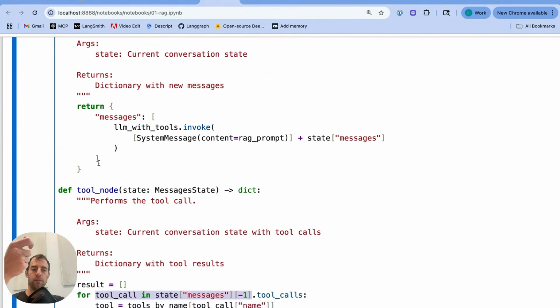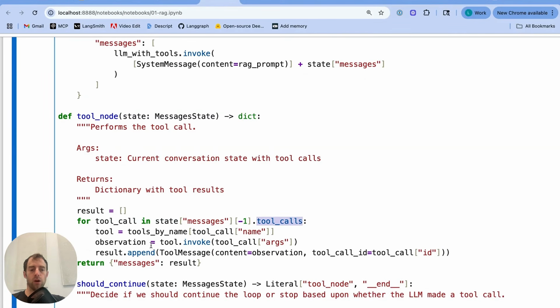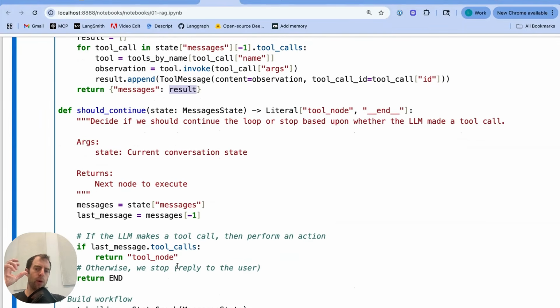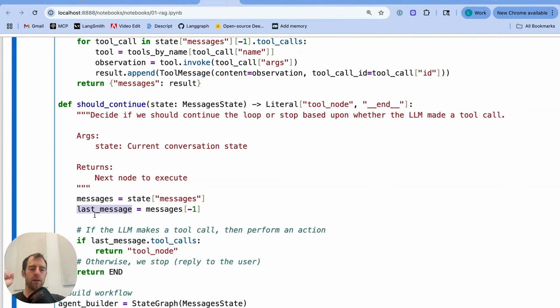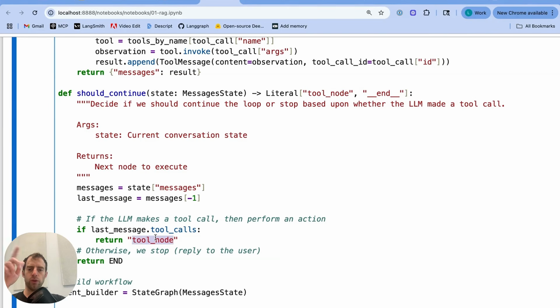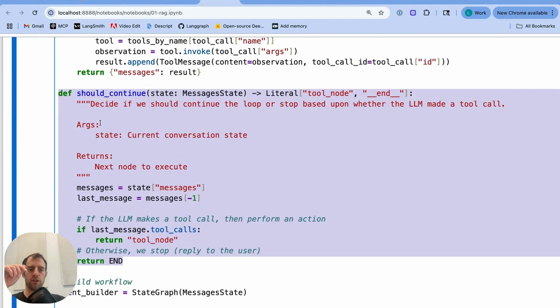The tool node looks at the most recent message, which will be the last thing that the LLM node appended. It'll look at all the tool calls and just invoke them. We saw that above. Remember, we can just call tool.invoke to run the tool itself, package that observation into a tool message, and write that back out to the message list. And we have one piece of conditional logic that basically says, look at the last message. If it was a tool call, route to the tool node, otherwise end. So this is our termination condition.